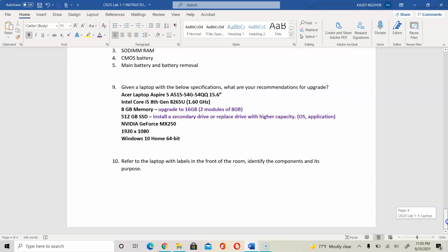And then lastly, if you're working from home for this particular lab and you didn't come into the lab, do your best. If you don't have a laptop, you can use the internet to locate a laptop, so you can take a look at the components that go into the laptop. I would want you to look at something on the inside. There are a lot of videos and also websites that you can use. In addition, if you have built computers before, or if you have a laptop that you have repaired before, you can use that laptop and identify some of the components that we discussed in this lab today.